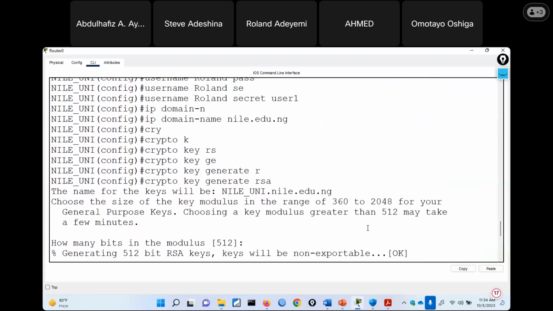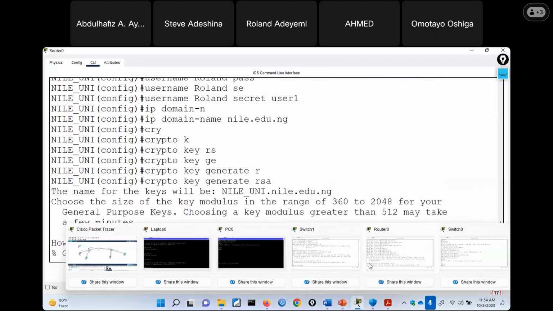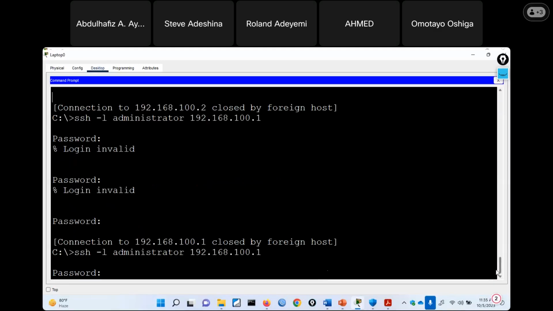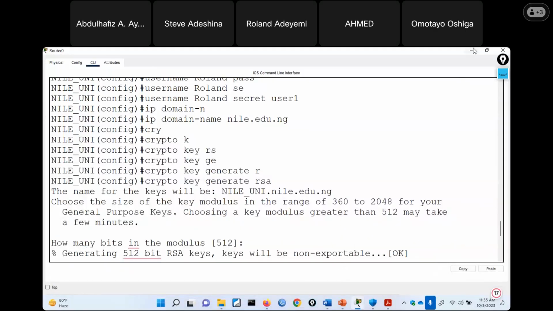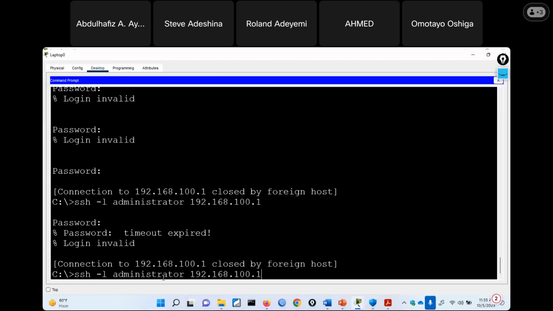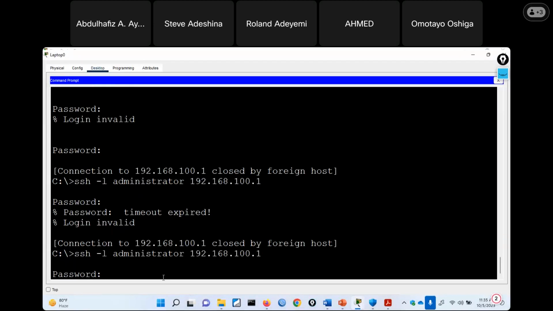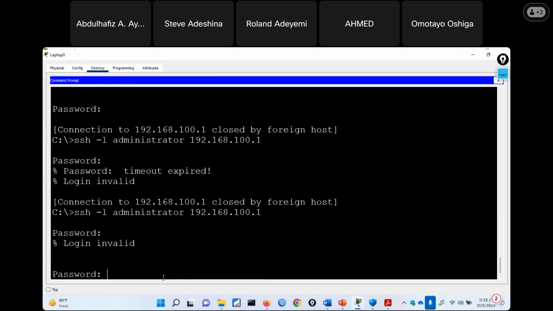Why is it not taking it? I think it's case sensitive. Let me see. Okay, it's on. Is it? I need to put my username. I can't remember this. So I will check this out and then demonstrate for you guys tomorrow. I will complete this part tomorrow.